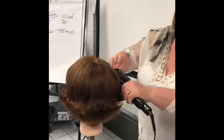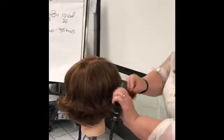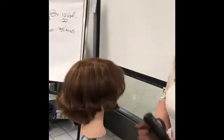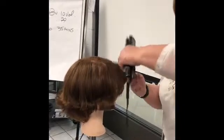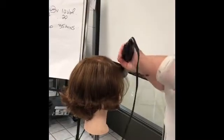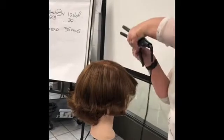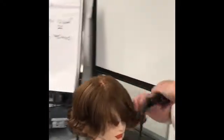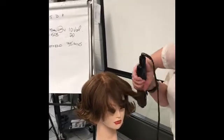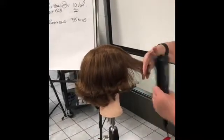And that last section here, make sure you're feeding it in the direction you want it to go. Then I'm going to polish my bang. So my bang, I did a flip going back. I'm going to take it on the angle, grab it, comb it, and feed it in so I get that flip. Okay, so I comb this way and really kind of peel it in the direction you want it to go. I'm going to take a little bit this way.